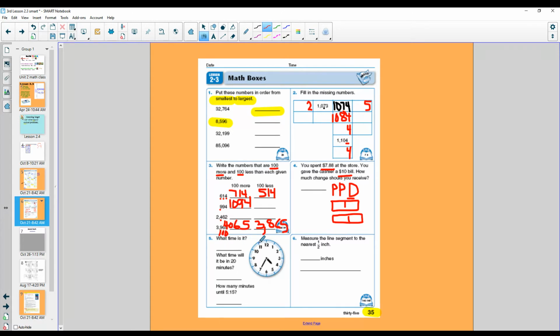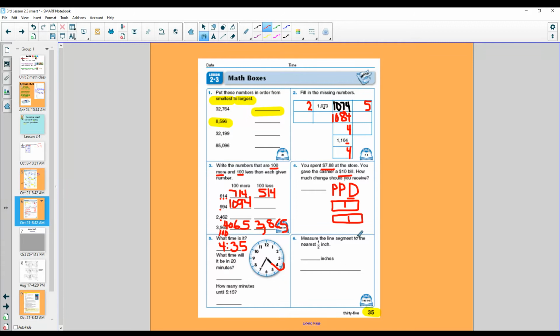What time is it? All right, pause the video and write your time down. Okay, let's do it together and see if you got it right. I go here and remember that it comes down here and it always wraps around the other one. So the hour is 4. Then I count by fives. 5, 10, 15, 20, 25, 30, 35. All right. I know it's 4:35.